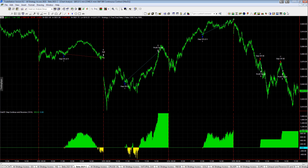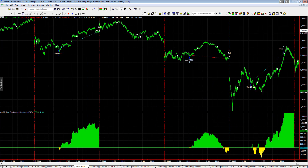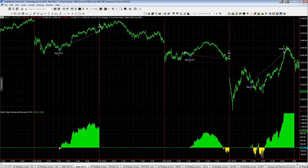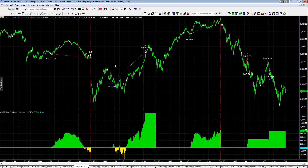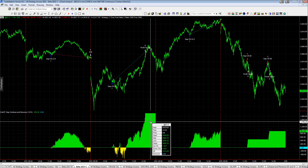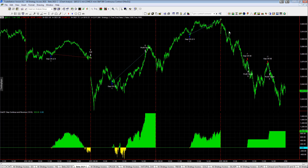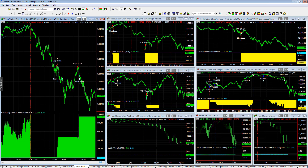Beta C was a highlight on the day. Gap continuation reverse has been a highlight strategy. We had this trade, then last Thursday this trade rolled over on us. Then on Monday the trade rolled over, on Tuesday this trade was up $1,975, on Wednesday the trade was profitable, and now Thursday — the way the strategy works is it trades the gap continuation reverse, but if the gap doesn't reverse and continues, it takes the continuation trade to the profit target. It did that today — plus $950 on the day. One of the highlights: gap continuation reversal is making new equity peaks.